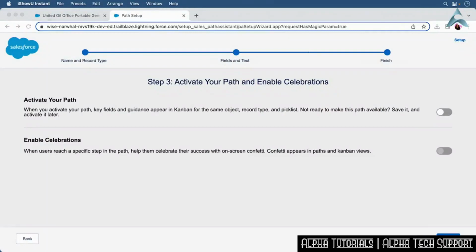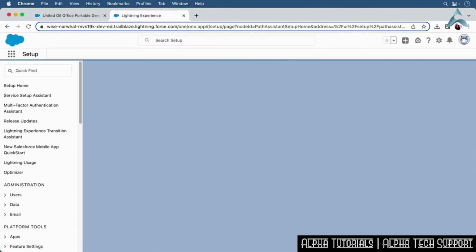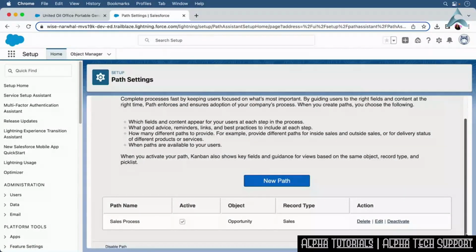You now have the option to activate your path or enable confetti when it reaches its final stage. Just add the relevant pick list value and frequency. For now, we'll activate the path and hit Finish. You've now customized a sales path, which will now enable better capturing of information, but also support user adoption efforts for your organization. The progression of these opportunities may vary across industries, so being able to capture stages that make sense to your users is best in measuring progress and adding better pipeline estimations.